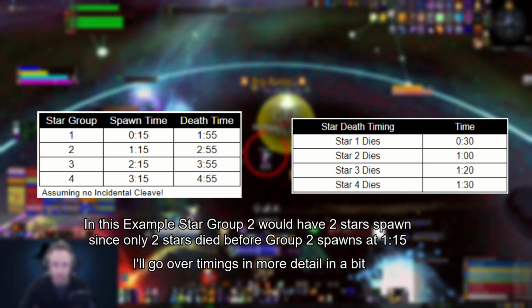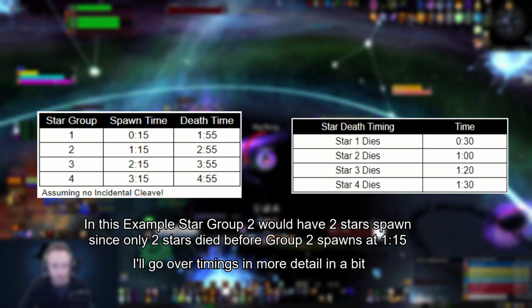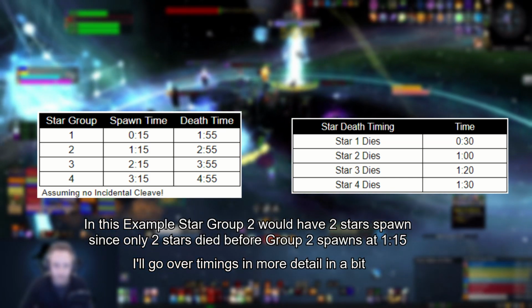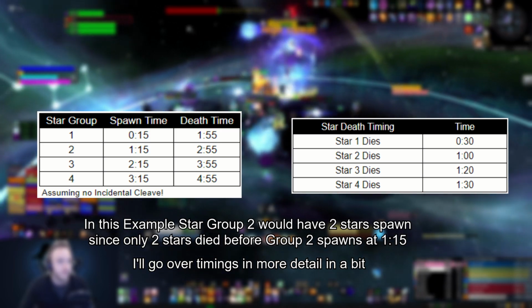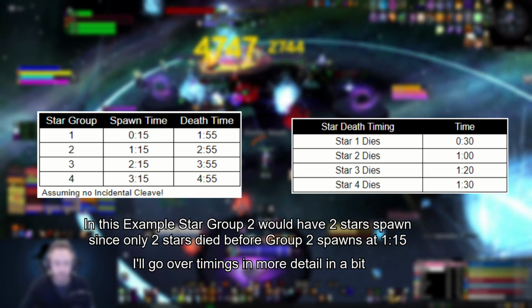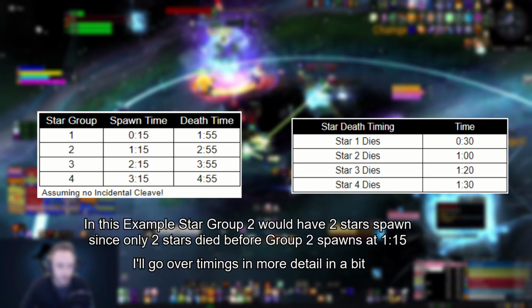So let's recap. We have 4 stars that spawn 15 seconds into the fight. Stars lose 1% HP per second and deal a lot of damage when they die to everybody in the raid. New stars spawn every minute after the first set, bringing the total in the room to 4. And we want to stagger the deaths of the stars. And any that survive for a minute will reduce the amount of stars that spawn in the next set.